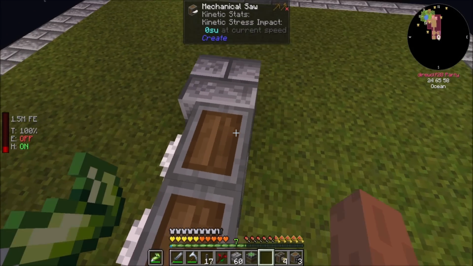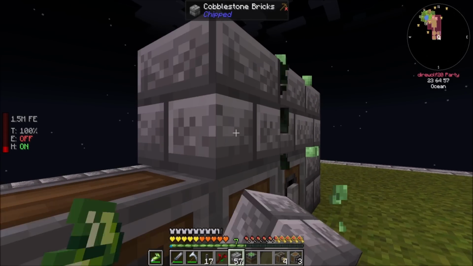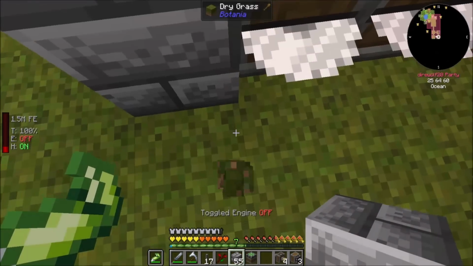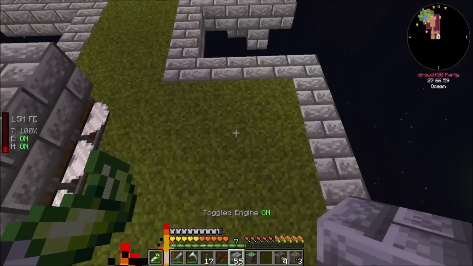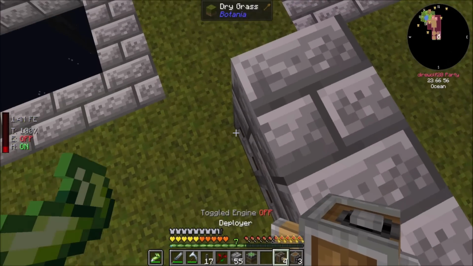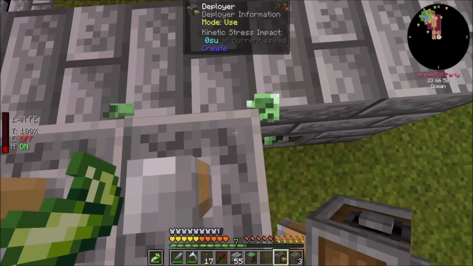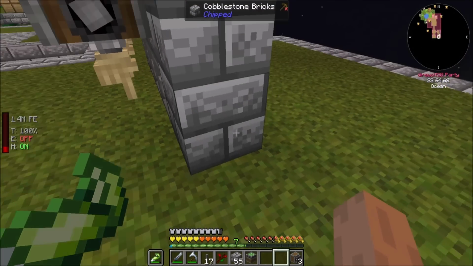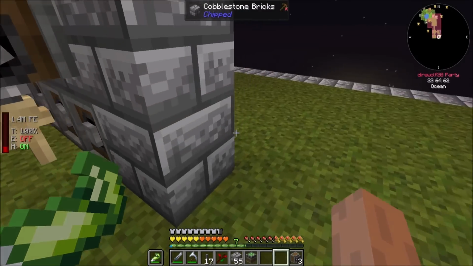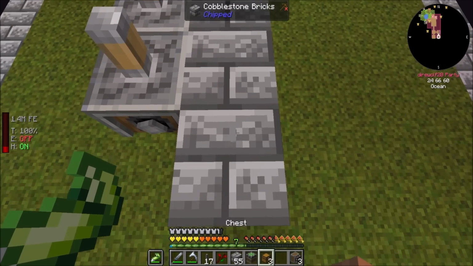Right? And then it is so easy to move too fast with this jetpack, I'll tell you. Is that right? I think so. I think that feels about right. That's a rough guess. And then we would want a chest here.